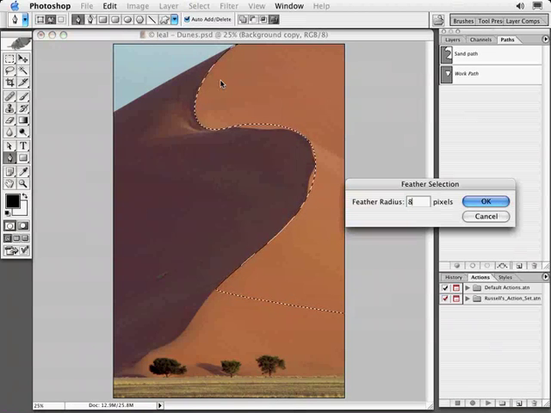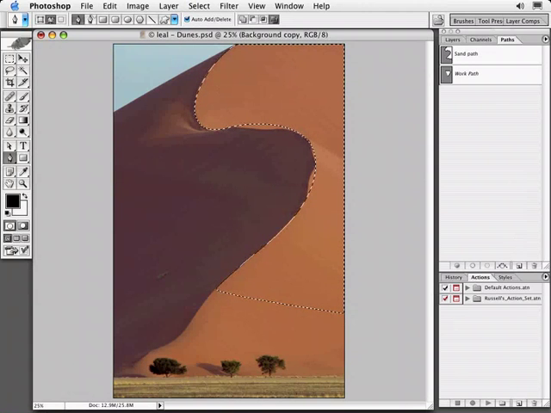Now, this value in pixels is tied directly to the resolution of your image. In this particular case, I have a 12 megabyte image and I'm using an 8 pixel radius. Your values may vary. The goal is to soften this so it's not a hard edge selection. I'm going to click OK.